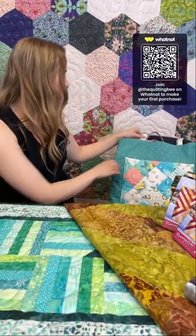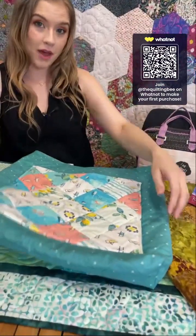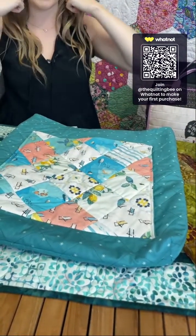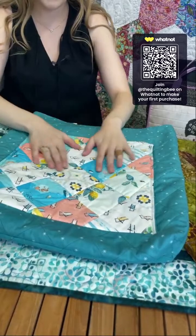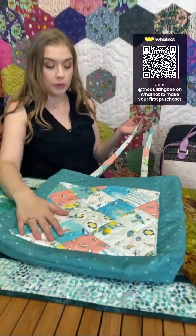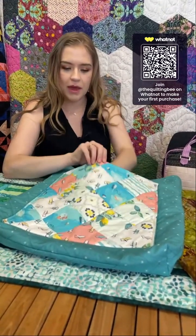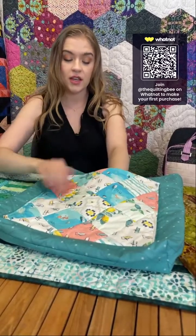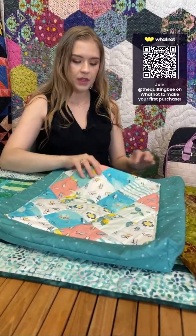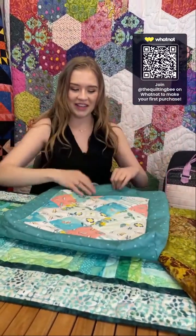Okay, moving on to the next one. Our store does a bag of the month every month. So we put a new bag out at the beginning on the first of every month. And this month for July, it's this adorable patchy tote. So you can see it's got this patchwork front cover, which is very trendy right now. And it's actually a usable pocket, which is nice.